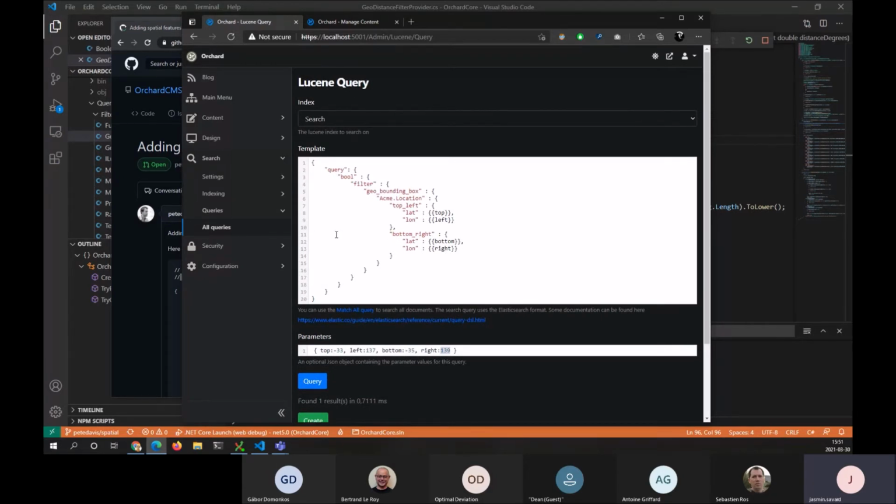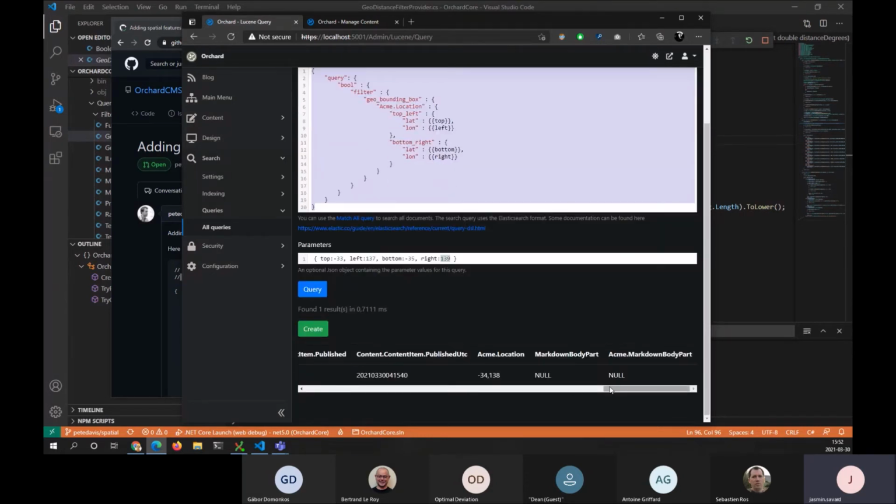And while I was doing this PR, I decided to also add other filters, because what a filter does is it doesn't take into consideration the boost values of a Lucene query, so it's not influenced by a boost value on a content item.